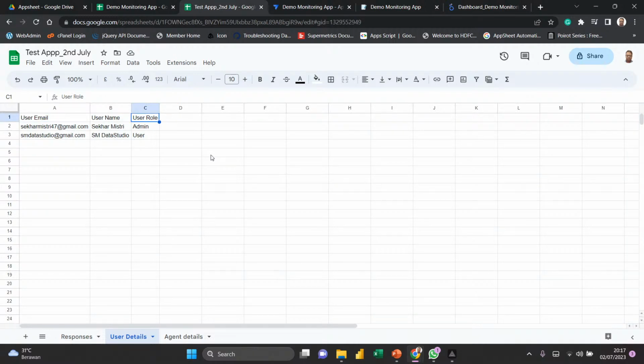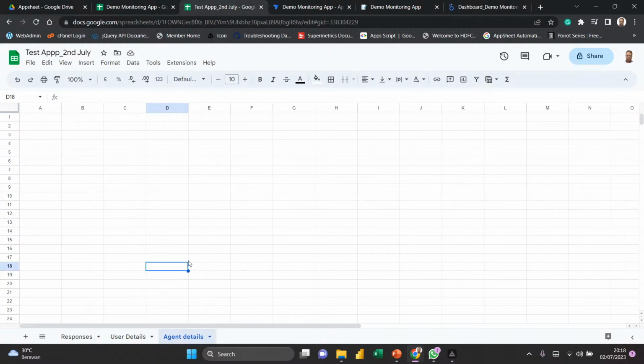So just keep in mind that we are defining the user role. We will use it not in today's session, but for tomorrow when we restrict certain users with certain features based on the kind of user you have. If you are a quality manager, you probably want to see all the responses. You want to have the access to edit rights as well, or delete any audit, but you don't want to allow the frontline QAs to use that option. Therefore, you need to define these roles and use them as a settings or filtration process that we will learn in our upcoming videos.